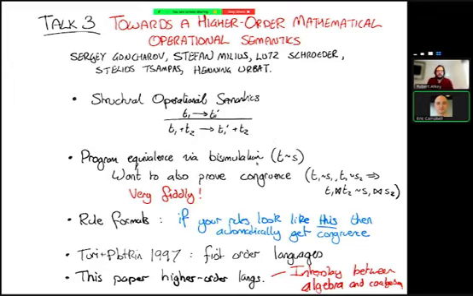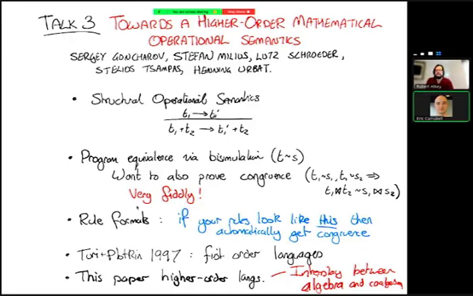Now, our useful property we want to prove is called congruence. So this basically says if we know that the subterms are bisimilar to something else, then when we combine them, maybe with a bow tie operator, then the combined things are themselves bisimilar. So basically, is bisimilarity preserved by all the constructs of the language, and this gives you a compositional way of reasoning. And proving this by hand is extremely fiddly.